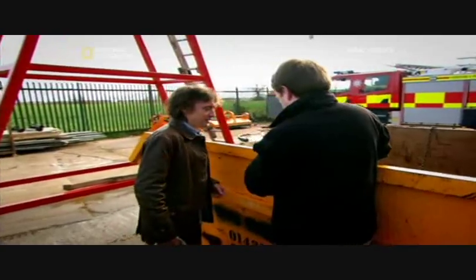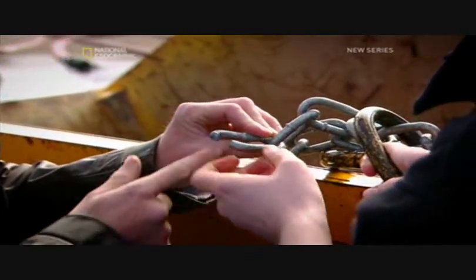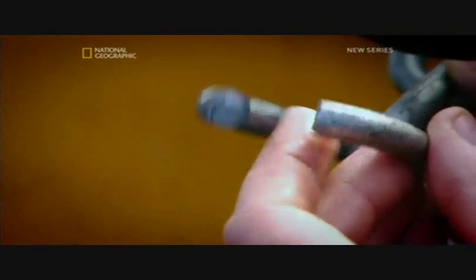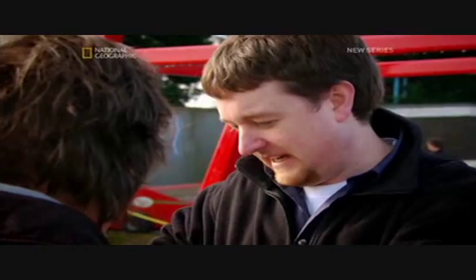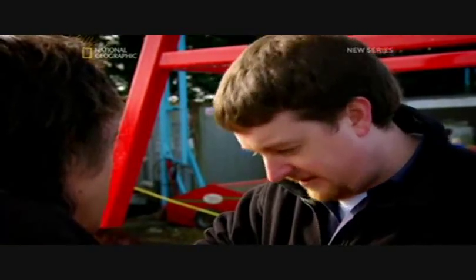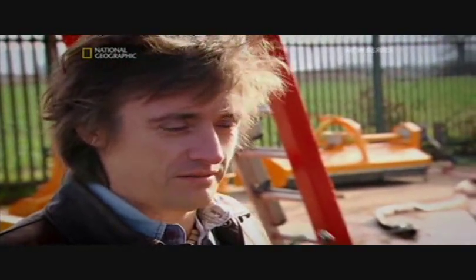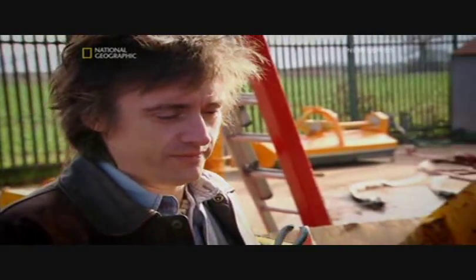We found the link in the water, and you can see here where it's failed. The significance of this is where it's gone — a weak point inherent to the design of the chain. The material here is going to see a shear stress that causes it to fail. This shear strain — this bending on it — every chain has that weakness at that point. And that's what costs lives down the mines. Exactly. A failure that catastrophic and that quick. What can you do?